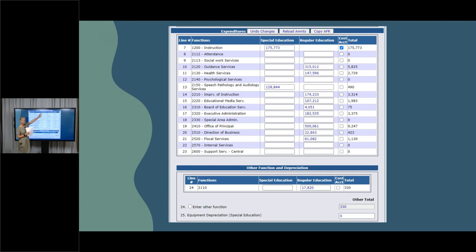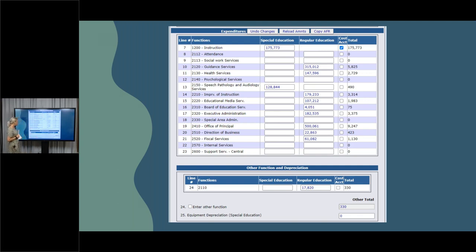It's the grand total. It's going to have everything included, and we're not going to see the receipts come out till down at the bottom. So this is going to be the grand total. So if it looks high to you, you know you had federal funds in there or something like that, just wait. We'll take it away later.